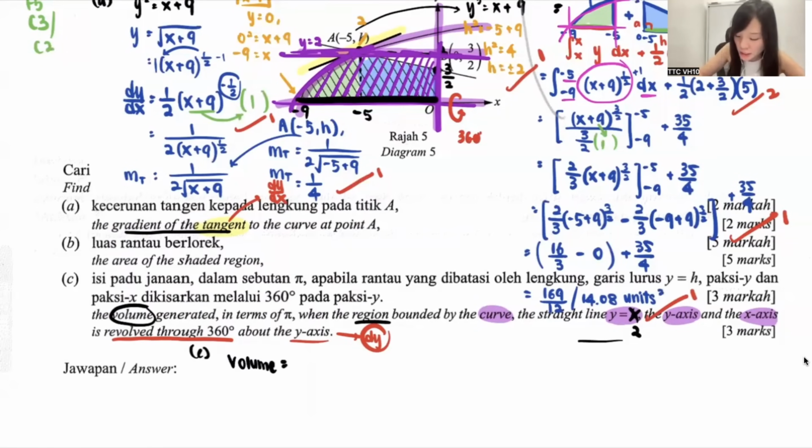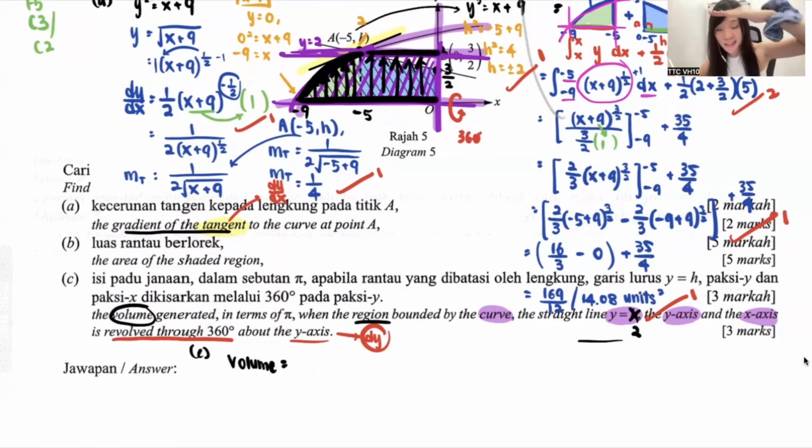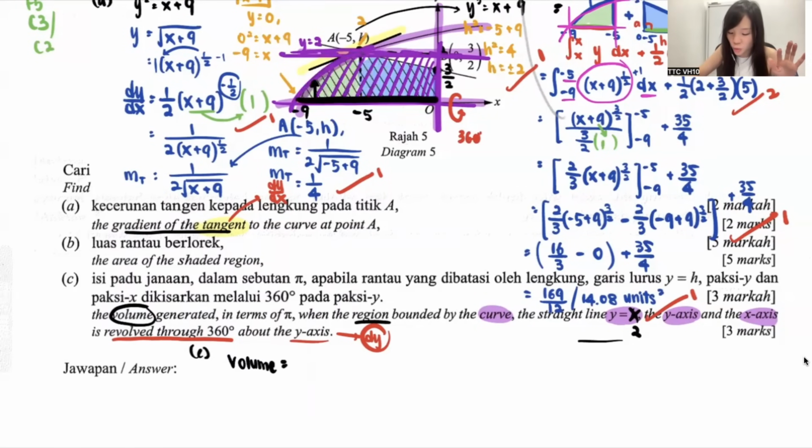What is the problem? The problem is -9 to -5 is under the curve. But -5 to 0 is under the straight line, not under the slanted line, please, under the straight line. So they are under two different lines, right? So we need to separate them, okay? Same like just now. So we need to find this, then only plus them together, okay?